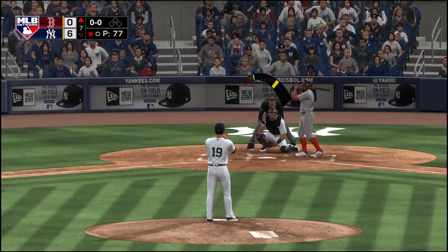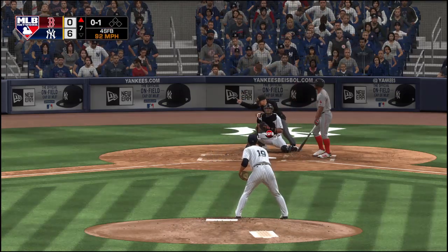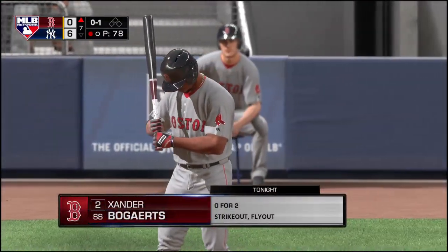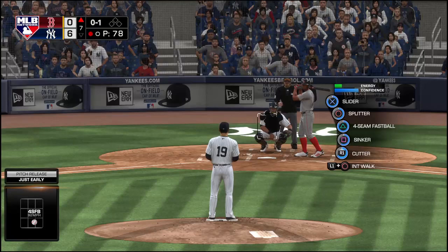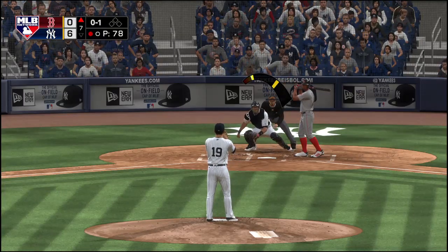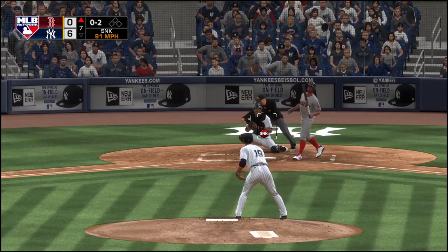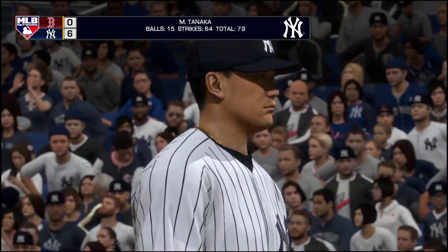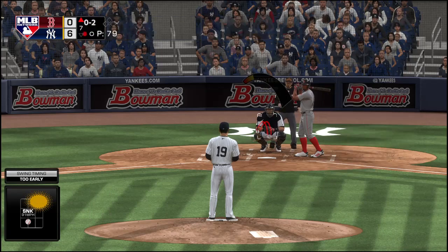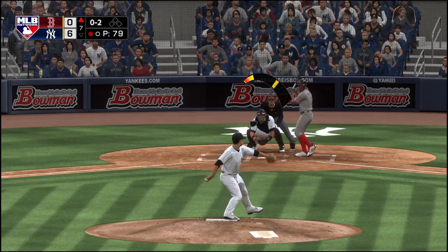Here's Xander Bogaerts now, as he looks at a fastball that's in there for strike 1. No hits to this point. Into the windup. Here comes the 0-1. Started that swing a bit too early. He's still looking great to me out there on the mound. Punched out the first guy in the 7th, and he's jumped ahead in the count right here. Looks like he could stay in this game a while longer.